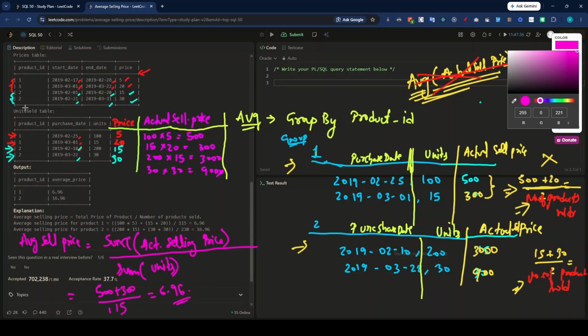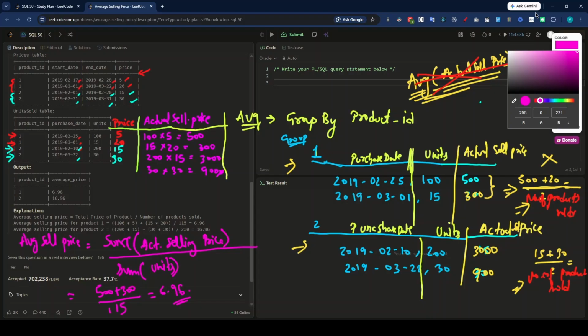Seeing the average, I was also under a delusion that we need to use the average function. But once you go through the test case, that will give you the exact thing. I hope you have got an idea, guys. If you haven't, don't worry.